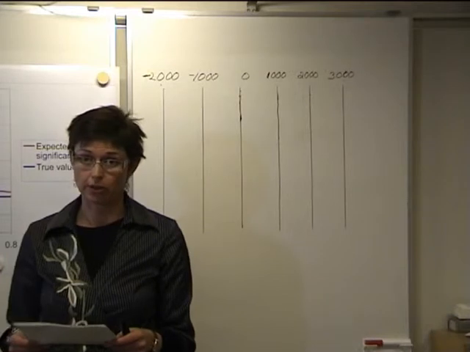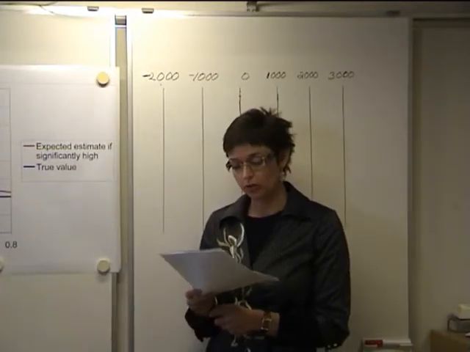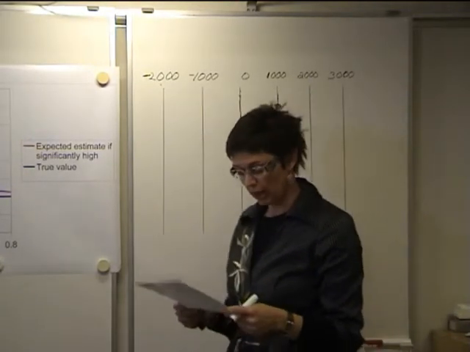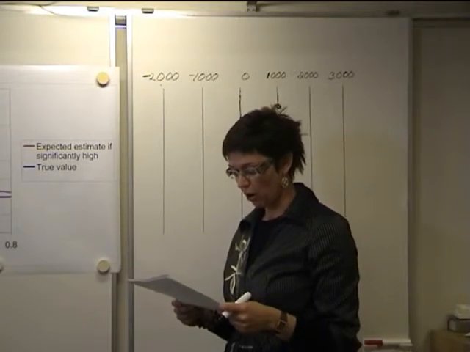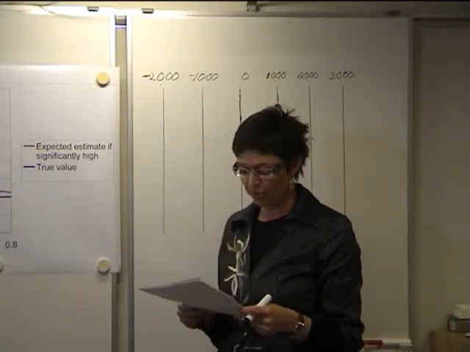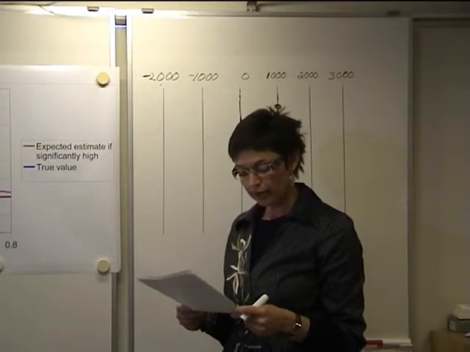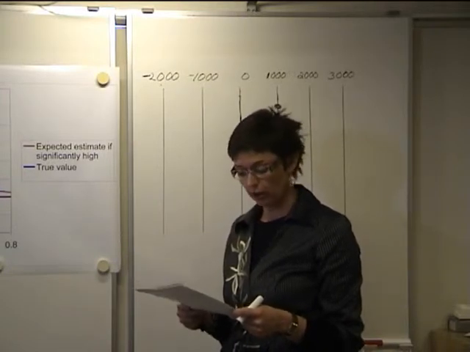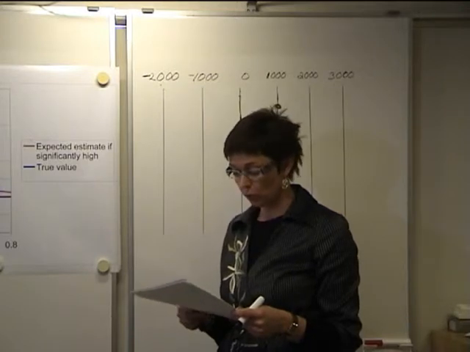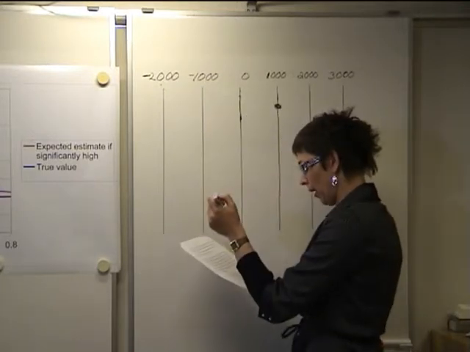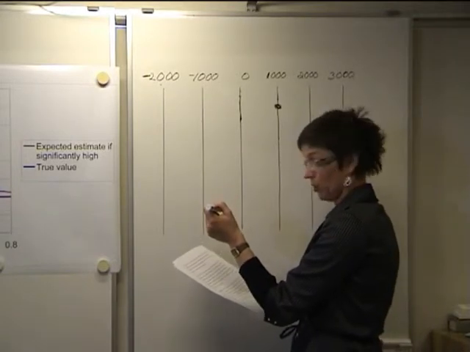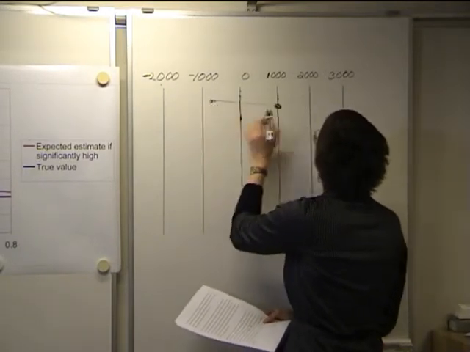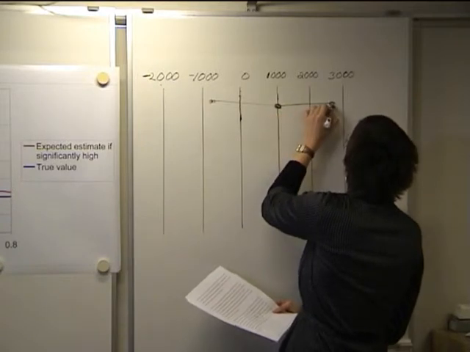Before performing the test, we calculate the power. Let's say we believe that the true difference is 1,000 kroner per month, and that our calculations show that the power of finding such a difference in our material is 0.2. Since there is a one-to-one relationship between the power of the test and the width of its associated confidence interval, we can also determine if the estimate is what we expect it to be. Then the estimated 95% confidence interval would go from minus 750 to plus 2,750.